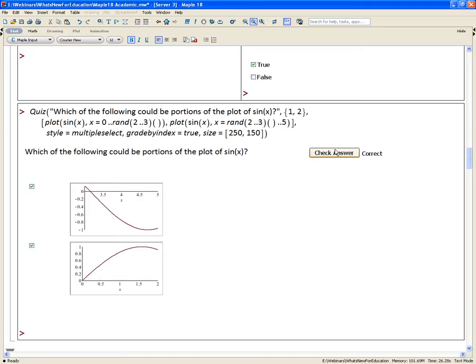So the Grading Tools package really is a quick way to generate questions as well as student response areas, with the ability to ask open-ended mathematical response questions, true-false questions, multiple choice, and multiple selection questions. So this is just one of the new tools we've introduced that makes it much easier for you to generate interactive demonstrations inside of Maple 18.